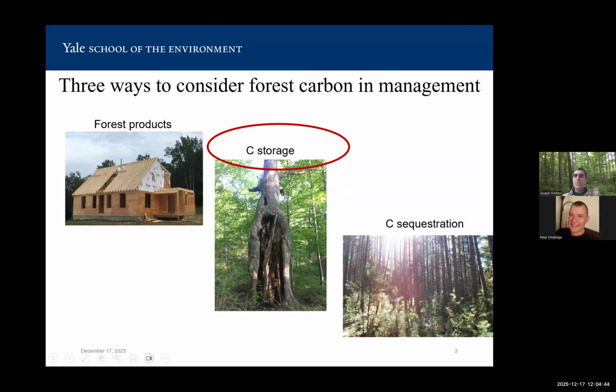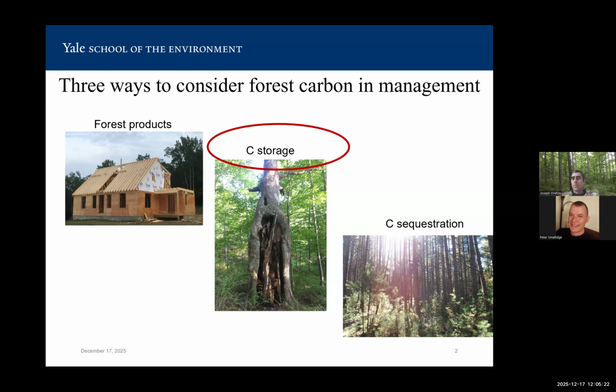When we think about forest carbon, silvopasture carbon, there are a number of ways we can think about it. We can think about carbon storage in the actual ecosystem, the land, so in the silvopasture, in the forest, how much carbon is actually there. We can think about carbon stored in forest products, products that leave the forest but then may stay stored in something like a building, like in the image you see on the left. And we can also think about carbon sequestration, which is carbon that's actually pulled out of the atmosphere and then stored in a product or in an ecosystem or soil and all the rest.